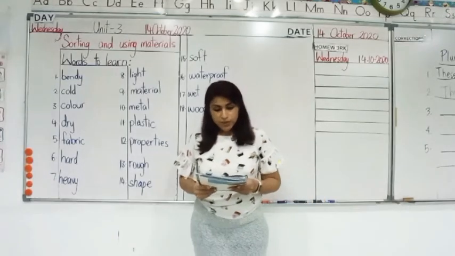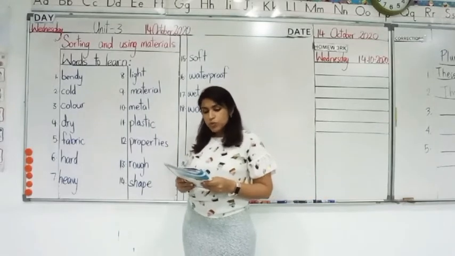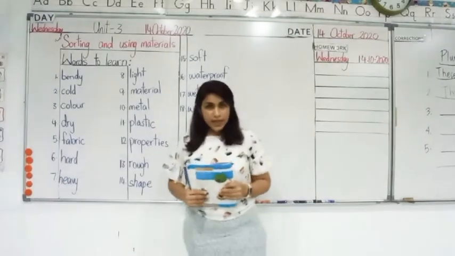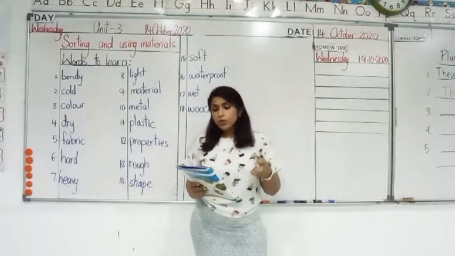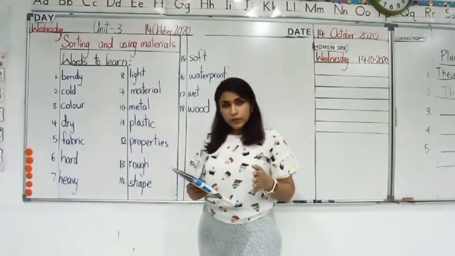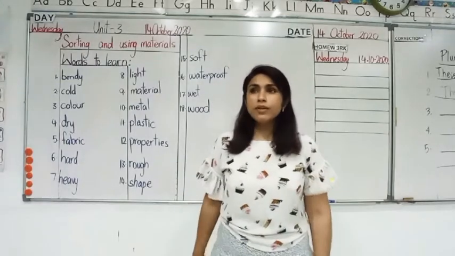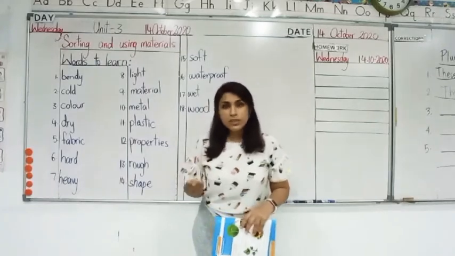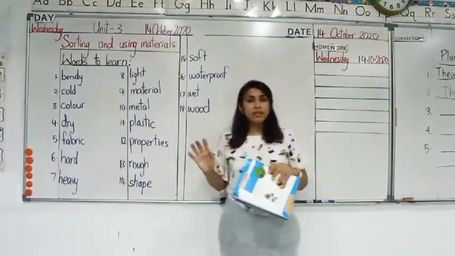What are materials? How do we use them? How do we choose the best materials? So first we have to understand what are materials. The second part would be how do we use them. Then the third question would be how do we choose the best material. For example, what are materials? Plastic, wood, metal. These are materials which we use in everyday life.